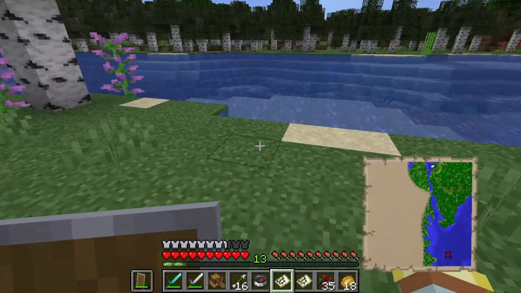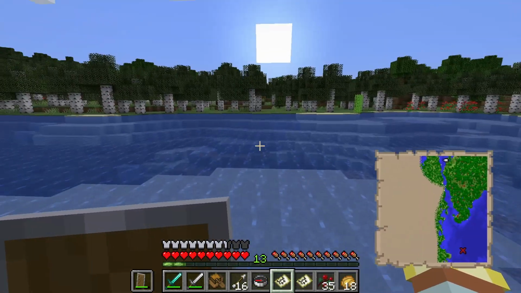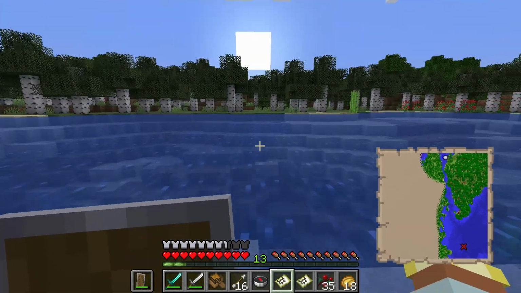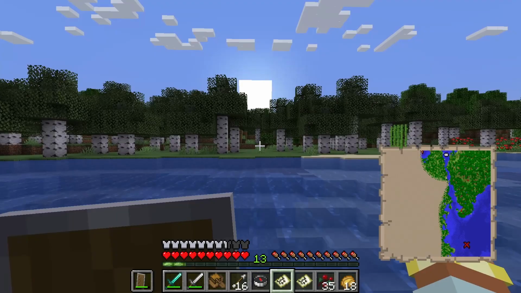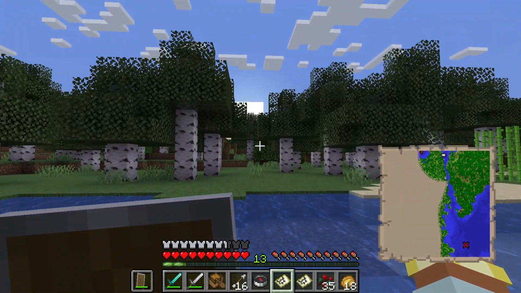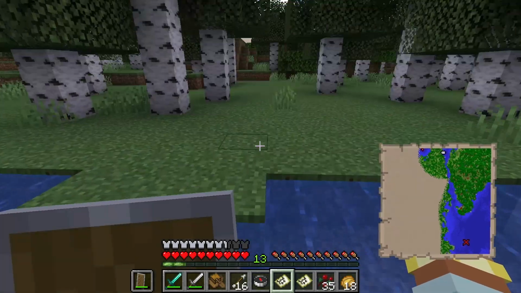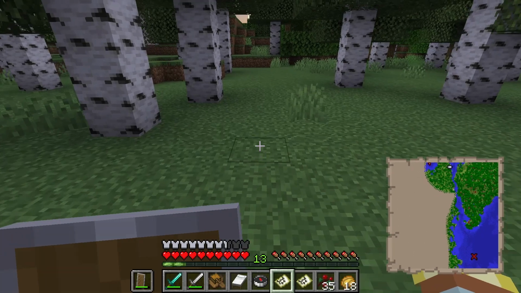Okay, so... Need to keep going this way. Oh, the sun is going down now. Maybe we could get across this water and then we'll set up a nice little camp for ourselves with our bed. Keep going, keep going. What's that red thing? Oh, that's the portal, isn't it? Stupid woman.